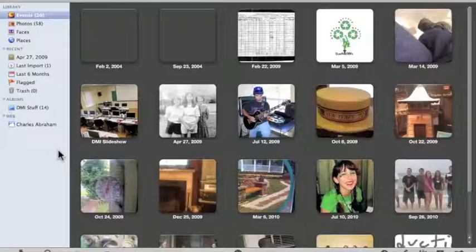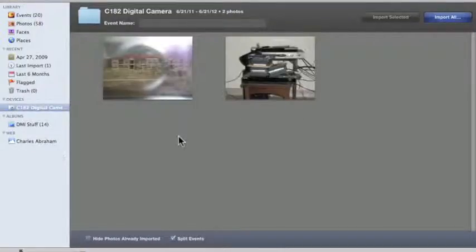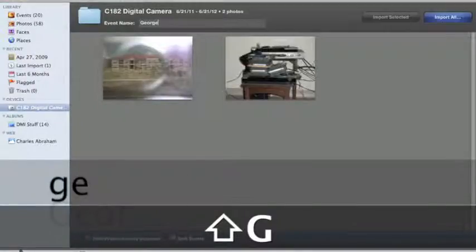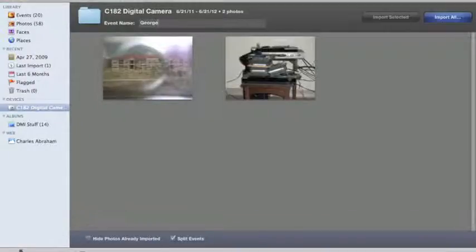Well, it's very easy. The easiest way to do it is to take your camera, and I have right here with me a little Kodak EasyShare camera that has a USB port that plugs into my computer. I have turned my camera on, and I'm about to plug it in to the USB port. And as you can tell, it just pops right up. Most cameras will do this. We're going to name this George.